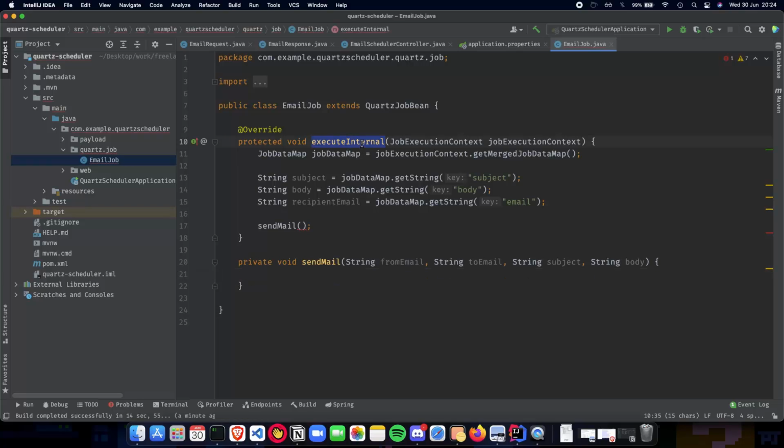This method is invoked when the Quartz job is triggered. So suppose we schedule an email to be sent at 12 a.m. in the morning, then at 12 a.m. this method starts getting invoked, and you get the job data map, you get the subject, body, and recipient email, and send that to the send email function. In the next video we'll talk about the implementation for the sendEmail method and see how that works.